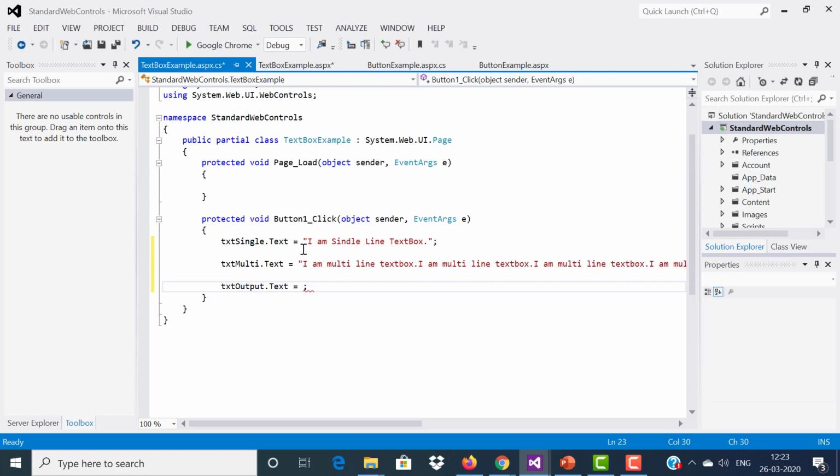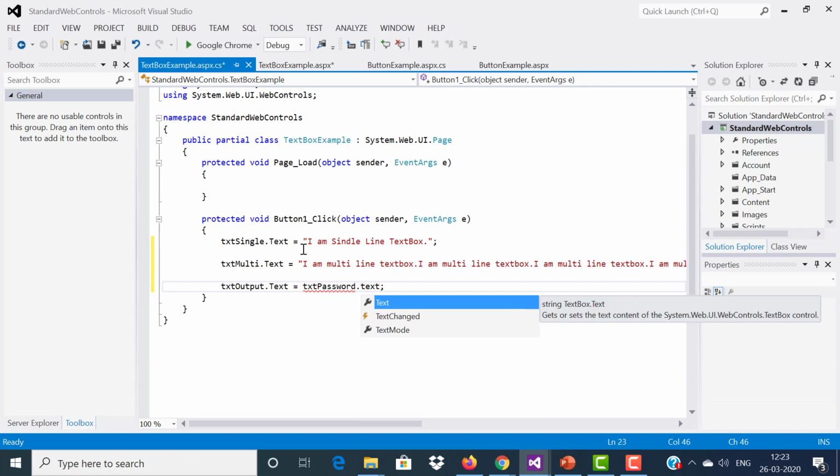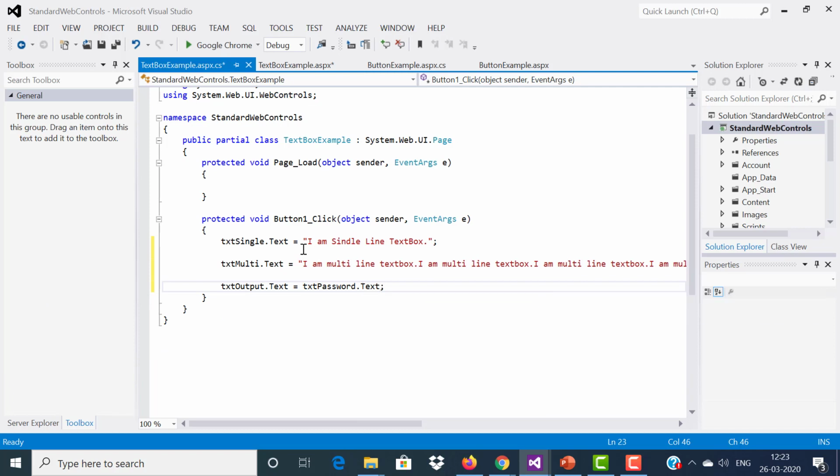To do that, just find the ID of that password text box, that is txtPassword.Text, because whatever is input into the text box is captured by this Text property. So this Text property we will give to the Text property of the output text box. That's it. Now we'll run and check the output.